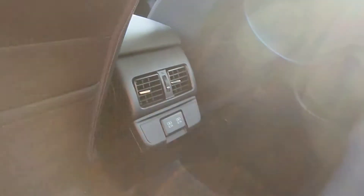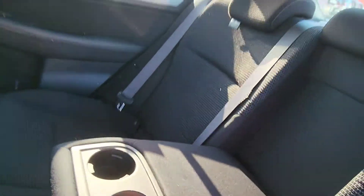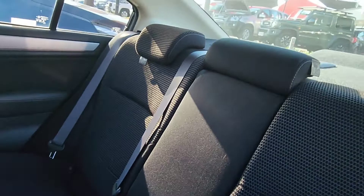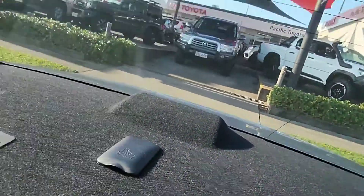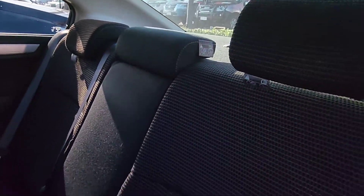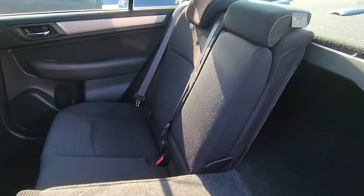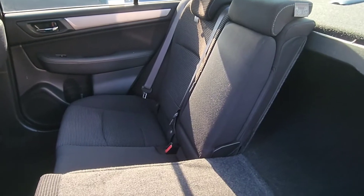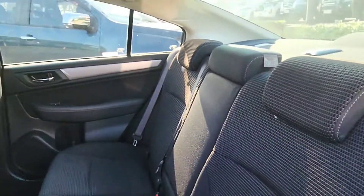Beauty of the Subarus — part of their safety factor is you've actually got this little notch here where the door actually sits into, so any side impacts it just gives that a hell of a lot more structure to the car and holds the door in place for you. You've got a couple of USB ports back here as well for the kids and things like that. Aircon control from back here too. The armrest separators here with the cup holders as well. Three child anchor points all across the back there — one, two, and three. And of course you can drop these seats down, they're a 60-40 split, so if you want to put anything larger through the boot into the back seats you can do that as well.